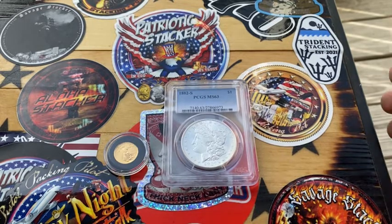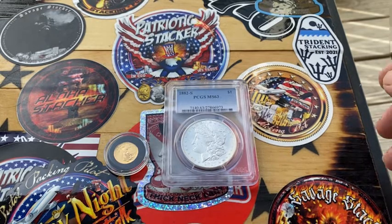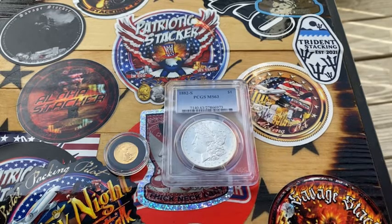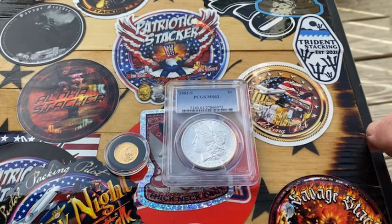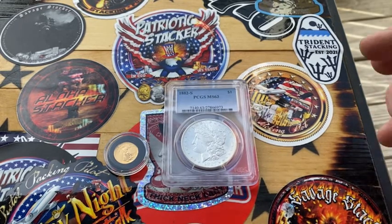for storing your precious metals. Now, obviously, no matter what safe you buy, if someone really wants to get into it, they're going to get into it. But the whole purpose of a safe is to buy you time. You want to make that person work for it. You want to make it impossible for this person to get in, and you want to buy time until the cops get there, or until you get there, or you wake up, or whatever. Yeah, it's definitely important to buy a really good safe, and let's get to that video, guys.